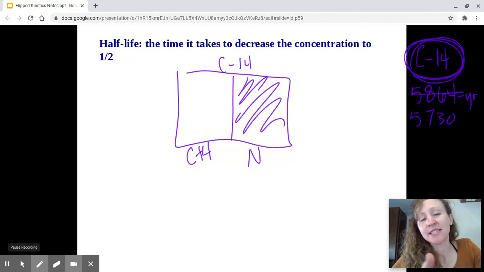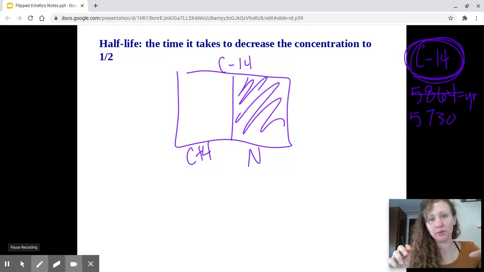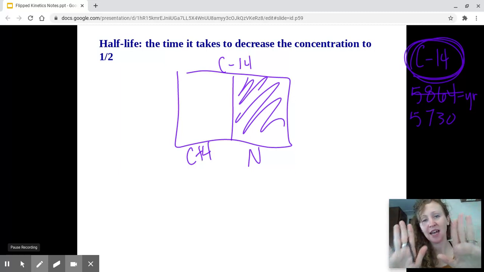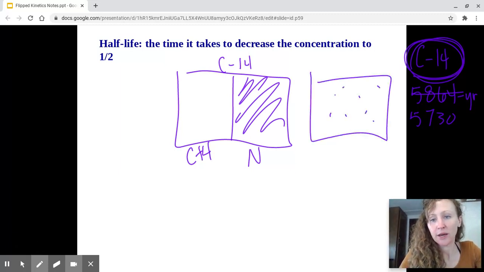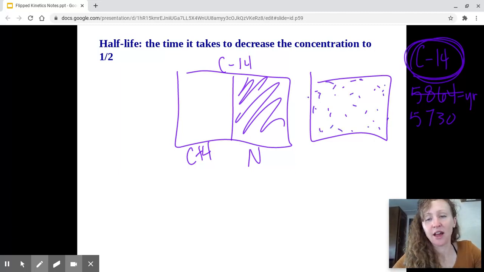Now, obviously, it doesn't look like that. It just doesn't divide in half. You still have a whole rock present. It's not like half the rock poofs away into magical sparkle fairy dust, right? You still have a whole rock present. Just half of it is something else now, and half of it is still carbon-14. And again, it's not going to do half and half. It's going to look more like this, where distributed throughout, half of it is now nitrogen and the other half is carbon-14.